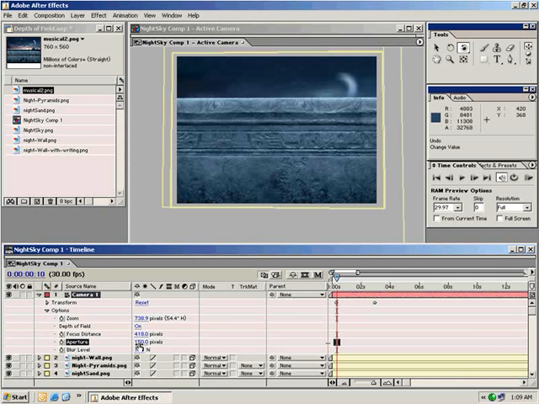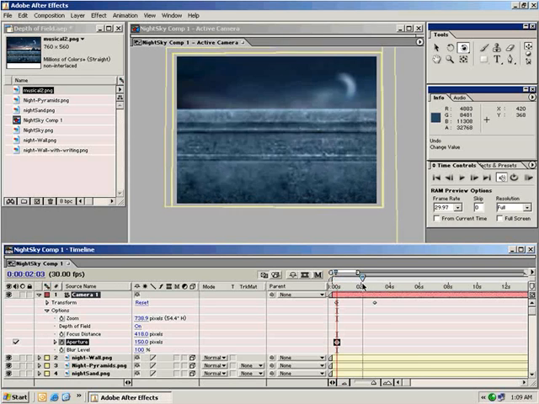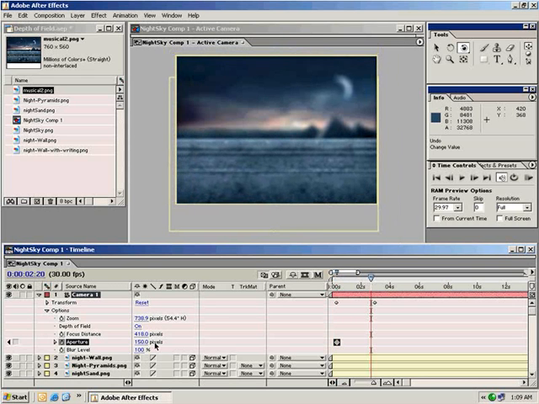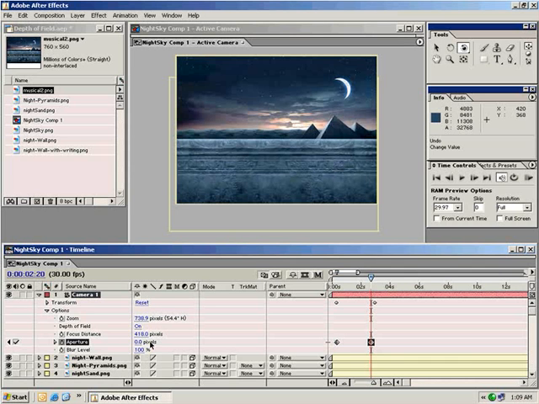Now, like I showed you before, if we turn the aperture all the way down to 0, everything will be in focus. So instead of playing around with the blur level or anything else, let's just go ahead and play with the aperture. So let's set the keyframe for the aperture, and let's go ahead and move forward to right before the end of our animation, and let's turn the aperture all the way down to 0, meaning everything will be in focus.